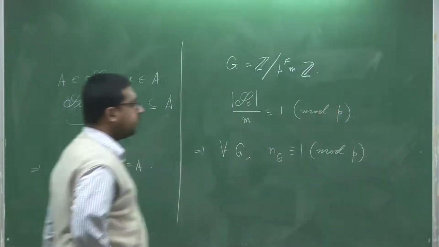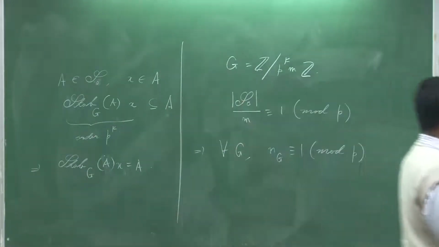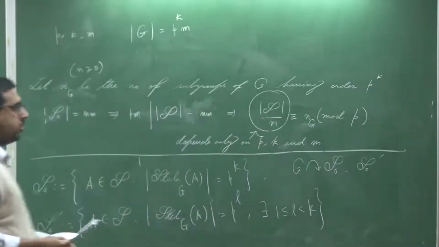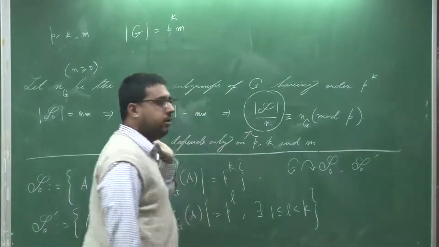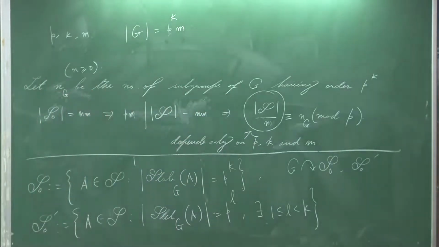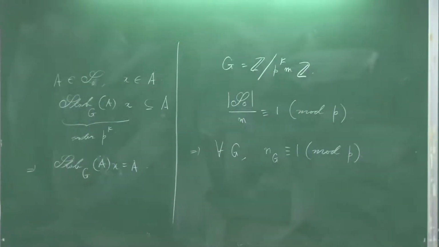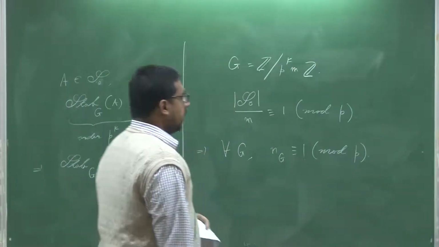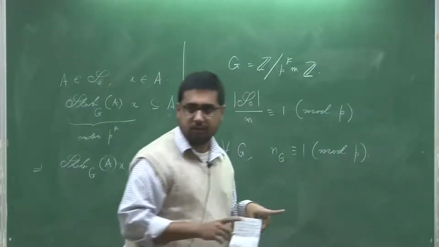Okay. The main point is that this quantity does not depend upon the choice of the group. So, whatever group we take, Ng is always congruent to this fixed quantity modulo p, and then later on we see that this fixed quantity is congruent to 1 modulo p. So, putting this together, Ng is congruent to 1 modulo p. So, thus in particular Ng cannot be 0.